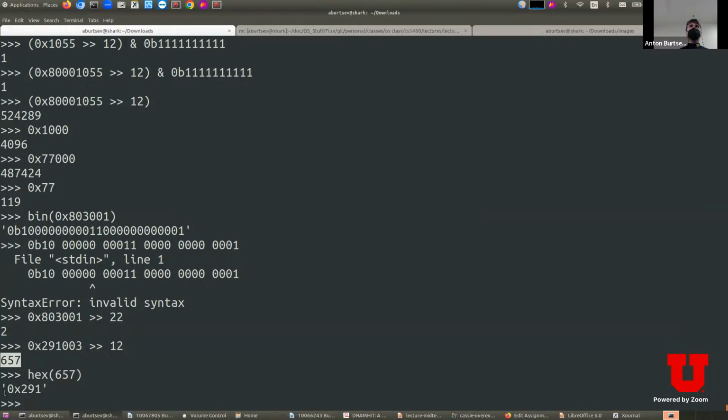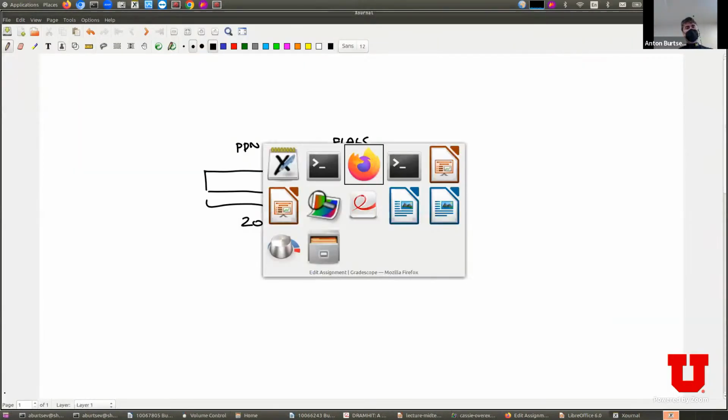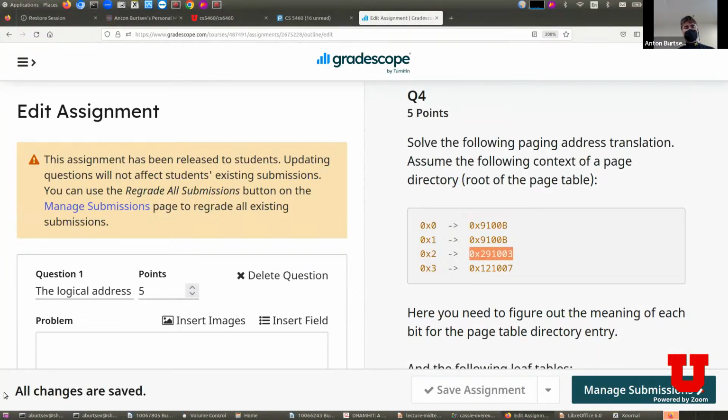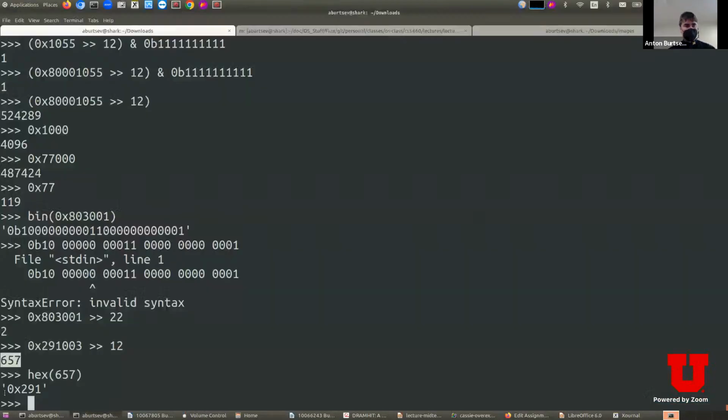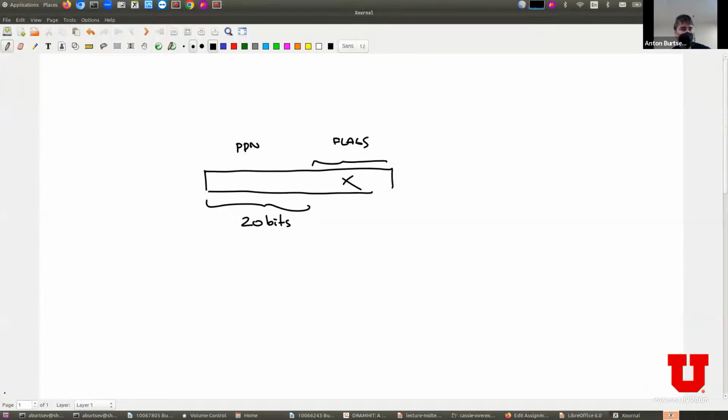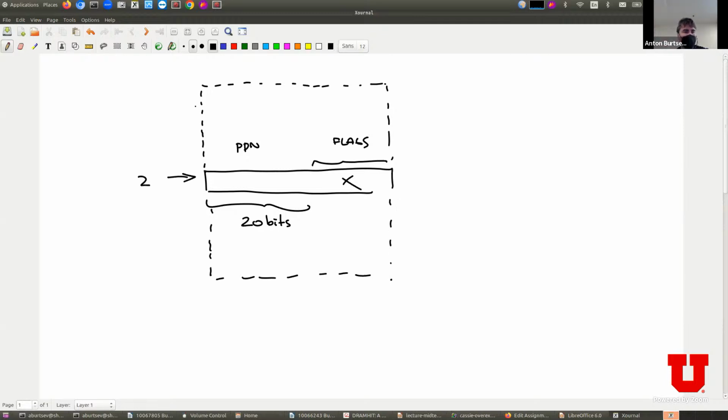Maybe it wasn't clear, so let me explain. This is the entry in the root of the page table, right? So we said this is the page table itself, and it has some entries. This is entry number 2. This is pointed to by the control register CR3, agree?